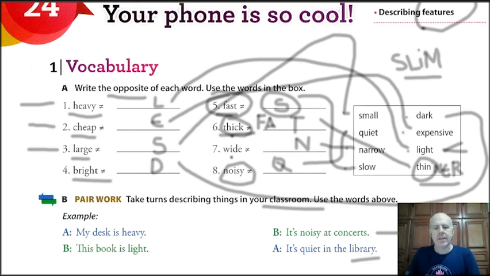Thick. I wouldn't say that my mobile phone is thick, so I think it's thin. If we use it in the horizontal position, it gets wide. If I use it in the vertical position, it gets narrow. Sometimes this street is noisy while I'm recording the video. I wish it were quiet. These are some words.